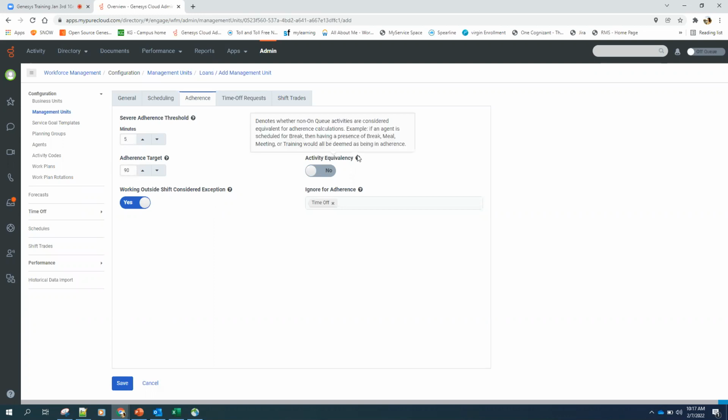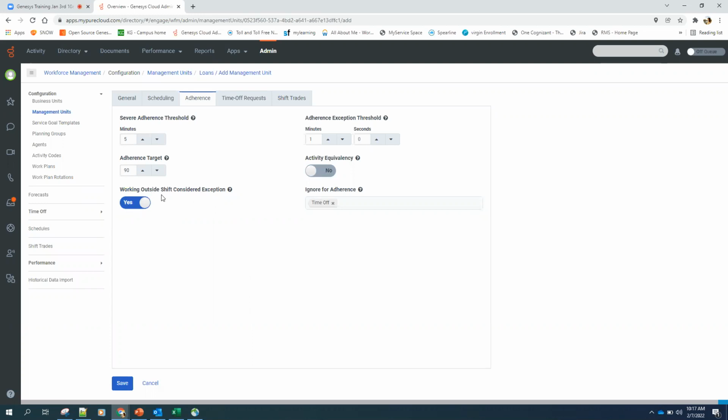I don't know exactly what this equal option denotes, whether non-queue activities are considered for equal. If you enable this one, suppose a user is supposed to log in into queue at 8 a.m. but there was one callback which was waiting, so he's supposed to call the customer at 7:45. So he called the customer at 7:45. That customer is going to speak for another half an hour. So the agent cannot log in into the queue, right? In those cases, you specify whether you are going to consider those calls also while calculating the performance or not.